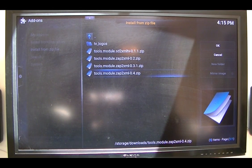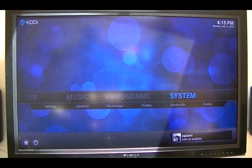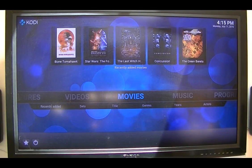So right now there's a little bit of a problem with it, but I will go ahead and install it anyway. So anyway, I'll go back to the TV and finish showing you how it works. Now, one more comment I really need to make. And again, this is the first time I put this LibreELEC on this box, but there was only one box that I had. That was that R68 $35 box. It's called the R box.